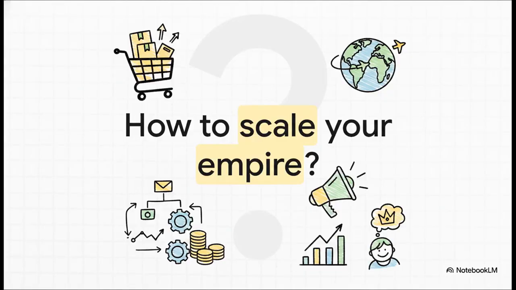Which leaves us with one final, very important question to ponder as we wrap up this explainer. With 80% of your compliance fully automated, how will you use that reclaimed time to scale your online empire? Will you source new products, maybe expand to entirely new markets, or improve your marketing? Seriously, go out there, streamline those systems, and get back to focusing on what you actually love doing, growing your business.